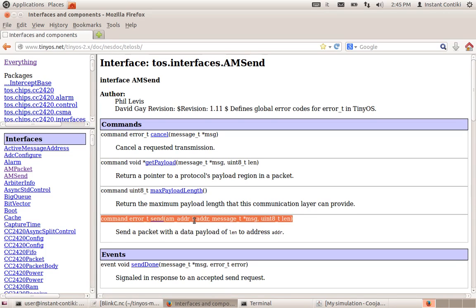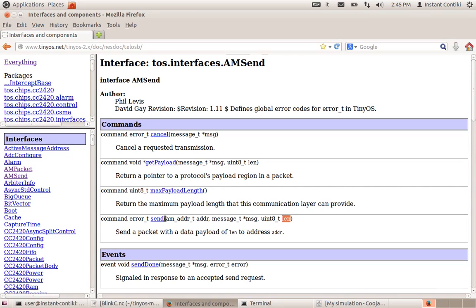You have to pass an address, which is the destination address of the message that you want to transmit. Then a pointer to a message_t structure, which is the message that you want to transmit. And then the length of this message.